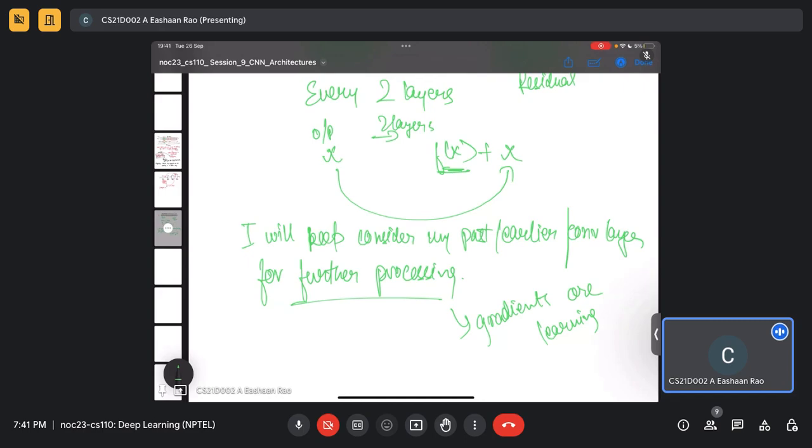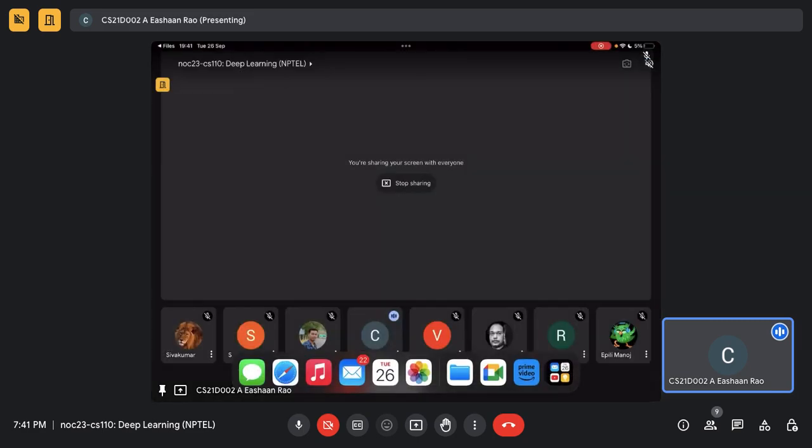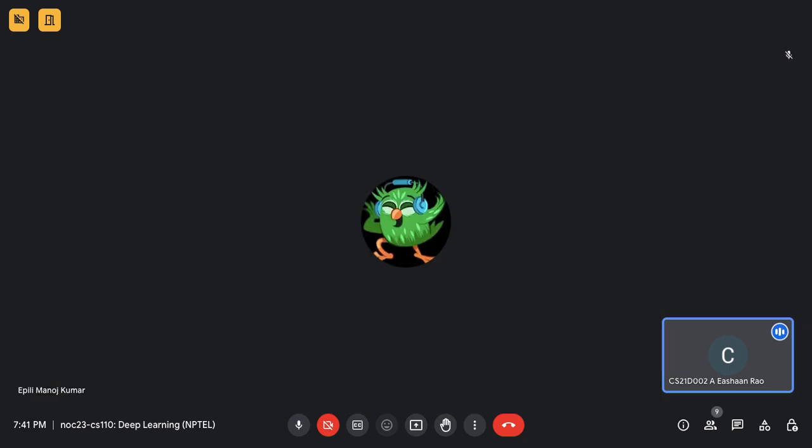Now ResNet consists of multiple layers, that is 152, 101 layers and so on. Similarly it consists of max pooling and convolution layers, nothing more than that. Because of that it became very successful. I will stop sharing this theoretical part, and I will show you what the residual part means.